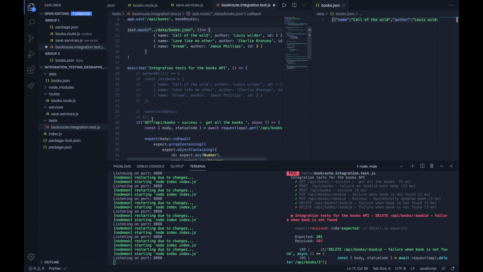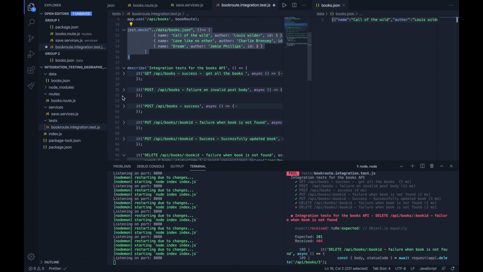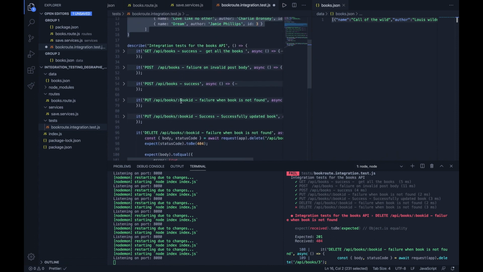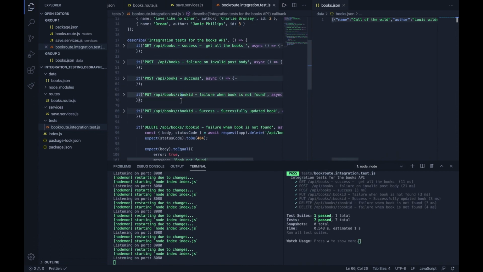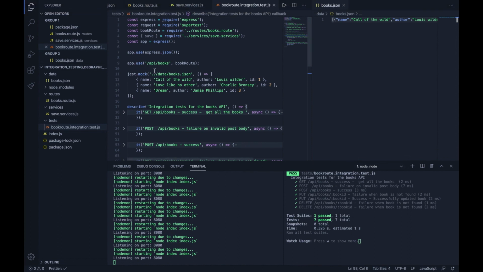And since I'm doing that, I'm going to cancel this out. So what is going to happen here is it's going to run this first and wait for the Jest write to file function to be done first, before it then runs all of these tests that are here. So right now, if we save this, we see that we're going to get success no matter how many times we run the test here. And that concludes our Jest integration test special.